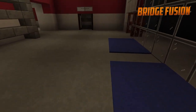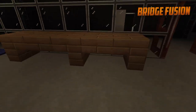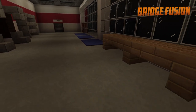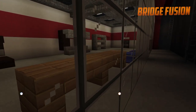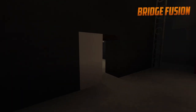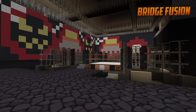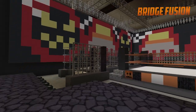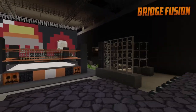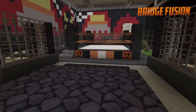And these mats right here resemble the mats that you get at primary school, if you remember them. I don't know if it's just a UK thing. But they're meant to be making the floor a lot comfier, but it's really not. They're probably more uncomfortable than the floor. But we're going to go out into the arena, guys, in 3, 2, 1. And boom. Here we are, guys, outside, inside of the Capitol Wrestling Center. And as you can see, it looks awesome as it is already.